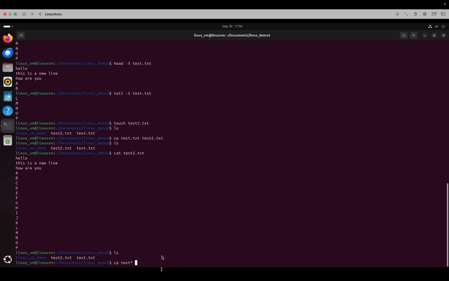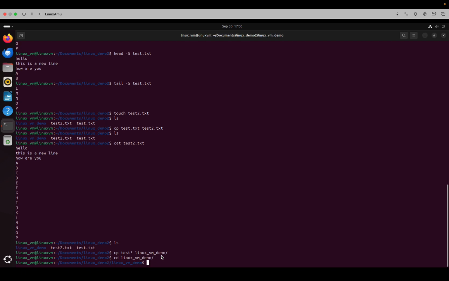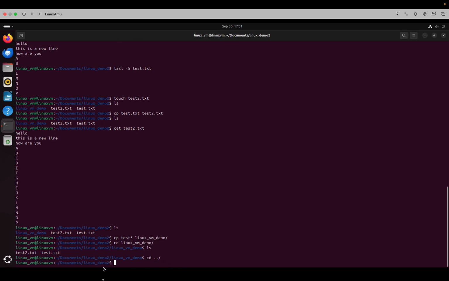So I am giving test star to Linux VM demo. Let me press enter. When I get into Linux VM demo and do a list, I can see the 2 files over here. I want to just go back one directory, so I will do cd .. and I'll be coming one directory back.